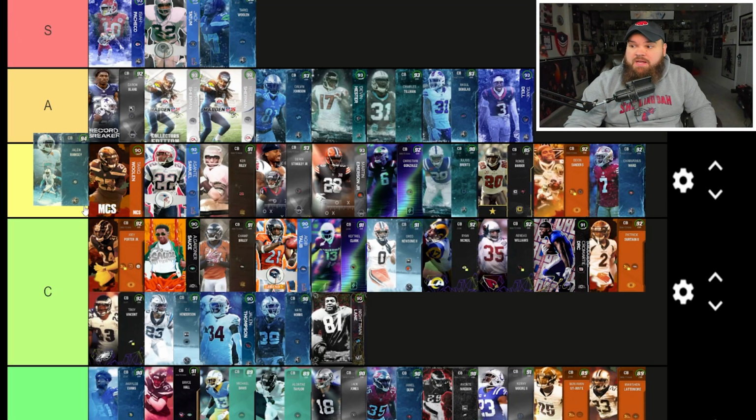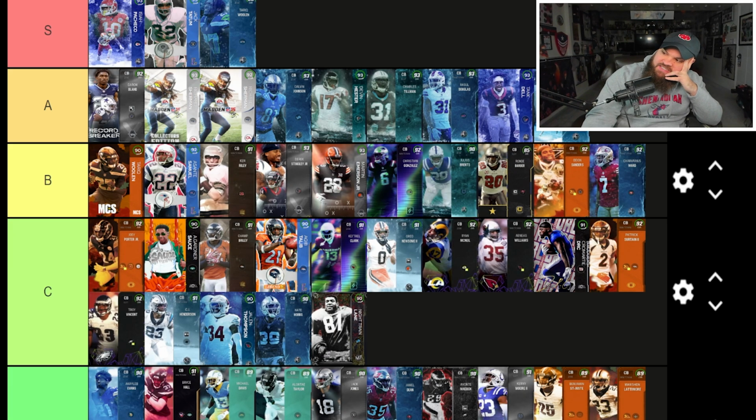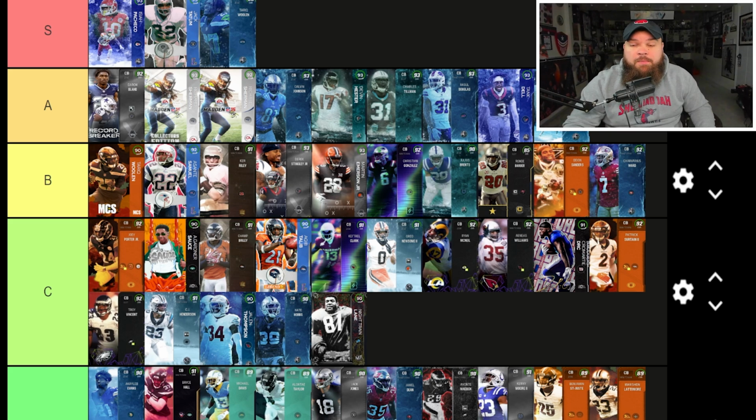I'm gonna be honest, man, I kind of want to put this card in B. He's kind of bad like Tank Dell. He just barely makes A tier for me. There are a lot of corners in this game that I would run over him. The only reason Jalen Ramsey is on my team is because I run a slight Dolphins theme team, and I like Jalen Ramsey. That is why he's on my team.